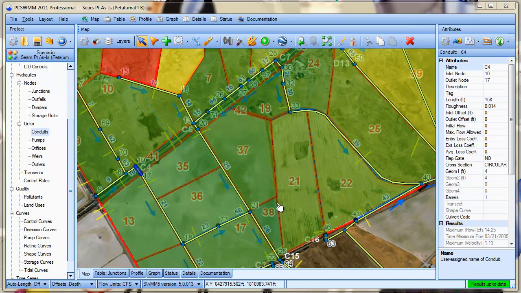In this video, I'll show you how you can create compelling output from PCSWM, whether you're outputting to PDF files, to large-scale plotter paper, or to just simple pages to include in a report. The model I'll use to illustrate this, we're looking at culverts, and we're going to highlight a potential problematic culvert.